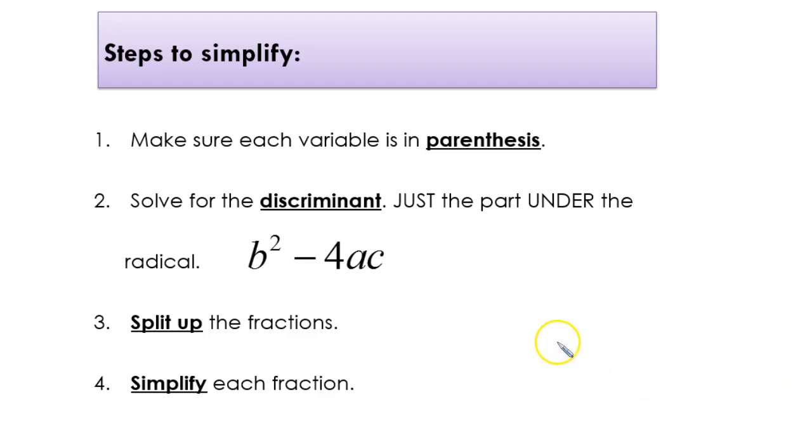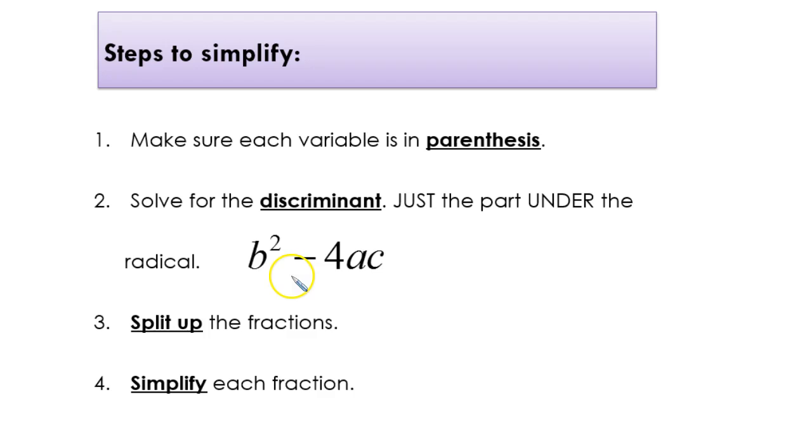When you're simplifying with the quadratic formula, the first thing that you want to do is make sure that every time you plug a variable into the quadratic formula, you use parentheses. This is especially important if the thing that you're plugging in is negative, because it can change the answer in your calculator if you're using your calculator to help you. If you put a negative squared without the parentheses, you could end up getting the wrong answer and know what you're doing, but still get it wrong.